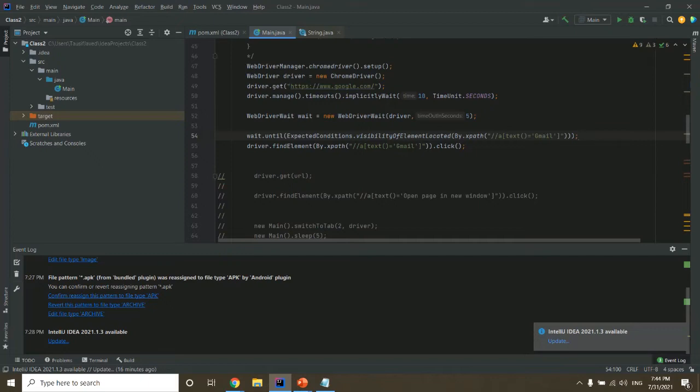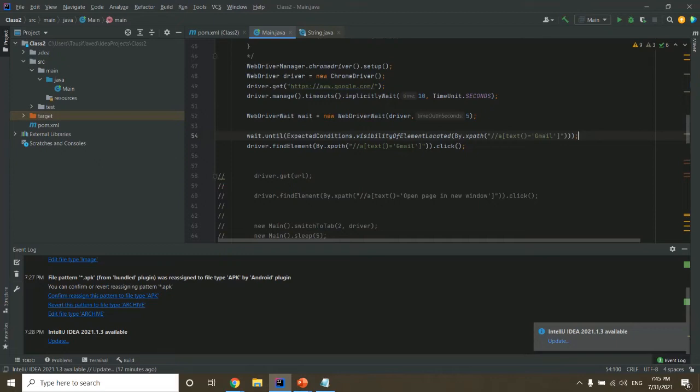Yeah. This is a very good question, and your concern is actually valid. That implicit wait is employed on every element by default. So why do we need explicit wait? So we will be using both actually. Explicit wait is not a replacement of implicit wait, but an addition for some conditions.